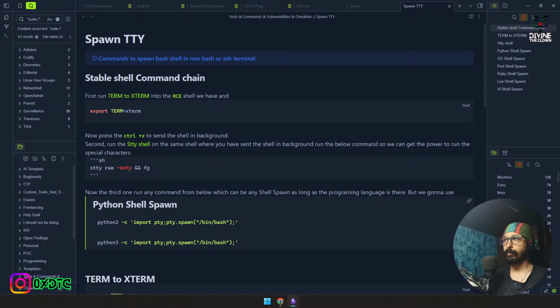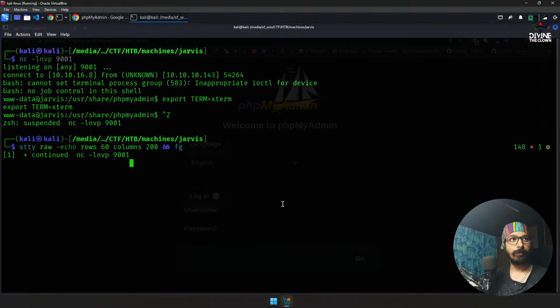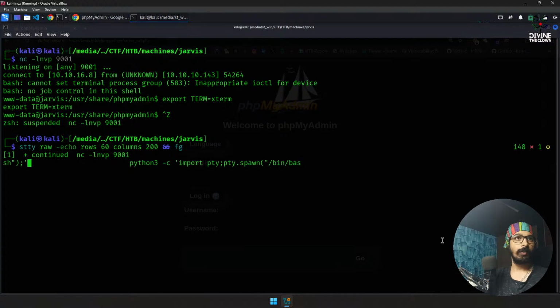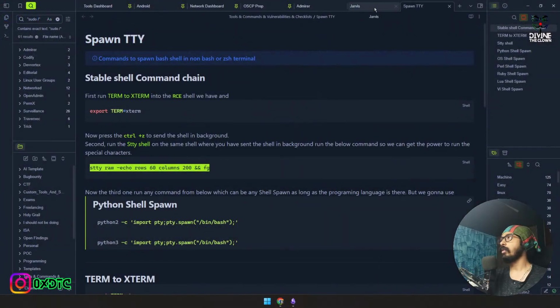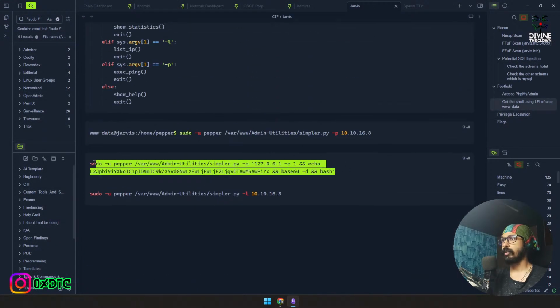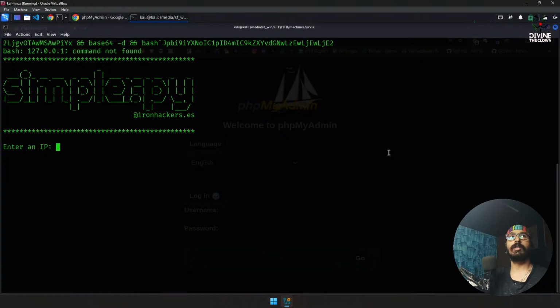Do I need to put it over here? Copy this, paste it here, press enter, copy this, press enter, submit it, clear this out, go to Jarvis, go to privilege escalation, copy this, paste it here. It's still not working.